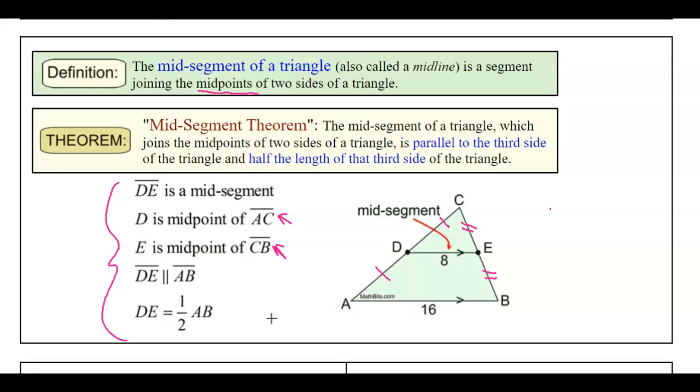What we know is that since those are the midpoints, we know that DE is parallel to the base AB. You'll see this little arrow that shows that they're parallel. That arrow is not always there, but that is going to be a characteristic of a mid-segment. And then this is the mathematical property, is that DE, which is the mid-segment, it's half of the base length that it's parallel to.